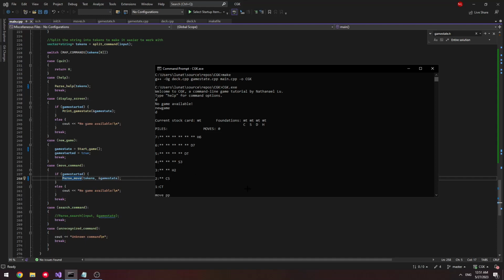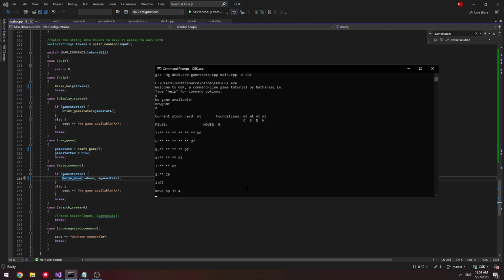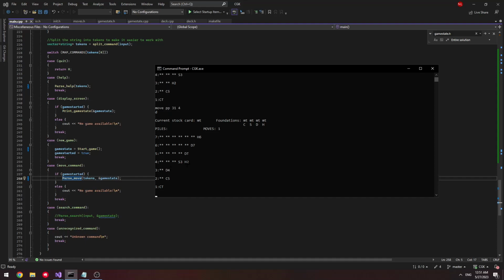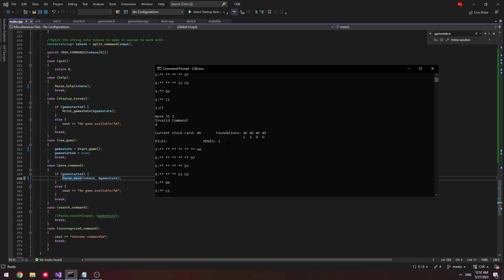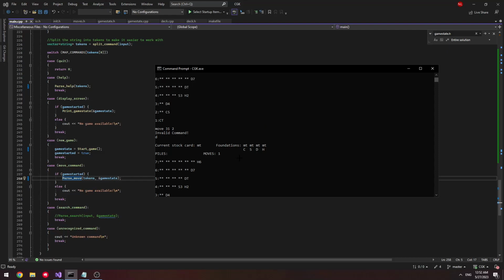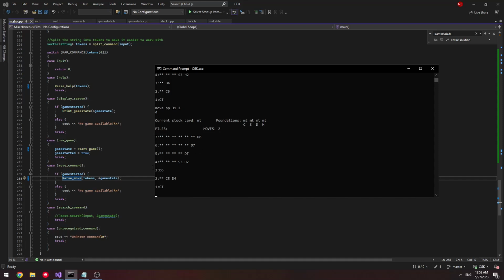I'm going to move from a pile to a pile. I'm going to move 1 card from the 3rd pile to the 4th pile, and as you can see, this operation worked fine. We were able to reveal the next moved card, and everything seems to be working. So let's move this card to here now. Let's try it out. So move 3, 1 into 2, and that is not a valid command, it says. Oh, and as you can see, I forgot my pile to pile, so let's try that again.